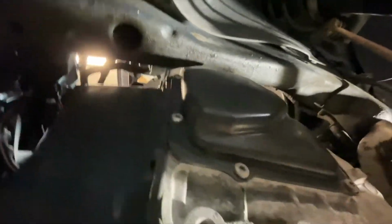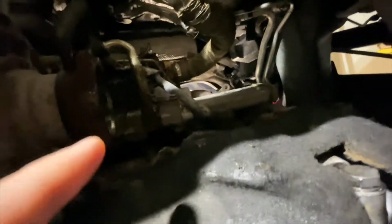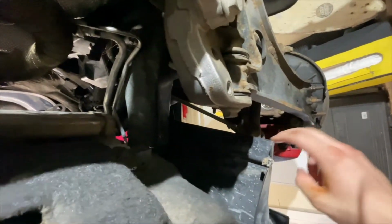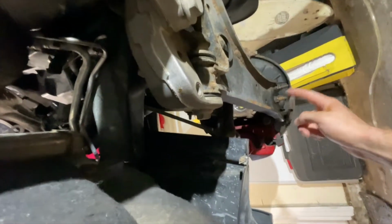Hey guys, so we have the axles removed. You can see it right there. There's one axle removed and axle number two removed. For the driver's side axle, I actually had to undo the bottom control arm bolts to be able to move the whole spindle out of the way. I'd recommend doing that for the other side as well. I was having some trouble pulling the drive shaft out, so going back in, I'm definitely gonna loosen up the lower control arms. And as you can see, we got quite a bit of space.